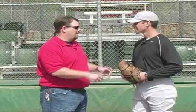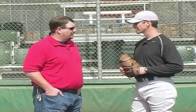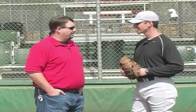Right. So I guess we could start at, if I have a kid who's a 9 or 10-year-old catcher, all right, what's the number one thing we need to focus on with that kid? The big thing at the 9 and 10-year-old age group is that the guys are able to receive the ball. They're able to catch the ball, give pitchers a good target, and to be a good receiver back behind the plate. Now, at 9 and 10, it's also going to be important that they're able to block the ball and keep the ball in front, because that is such a big part of that game, being able to control the running game.